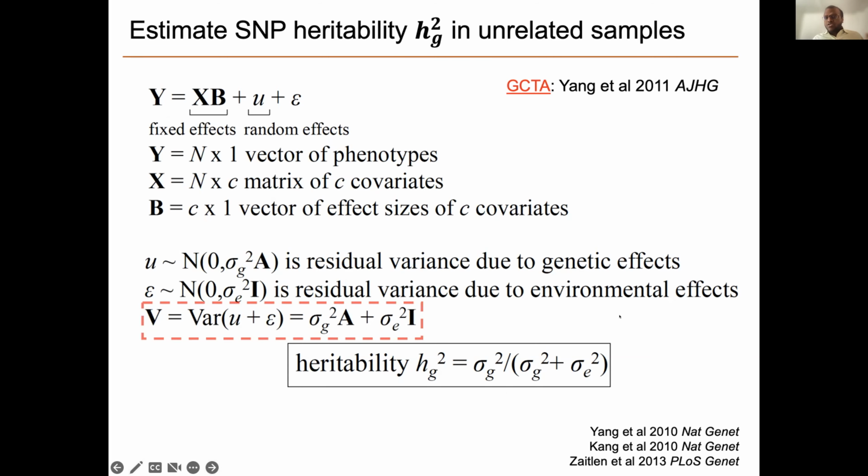One of the constraints or bottlenecks with using this particular model, however, is that you need to know the full phenotype vector for all the individuals as well as the genotype matrix. And that information you may not always have, because it's a large data set that you have to share around, and also because of privacy concerns.